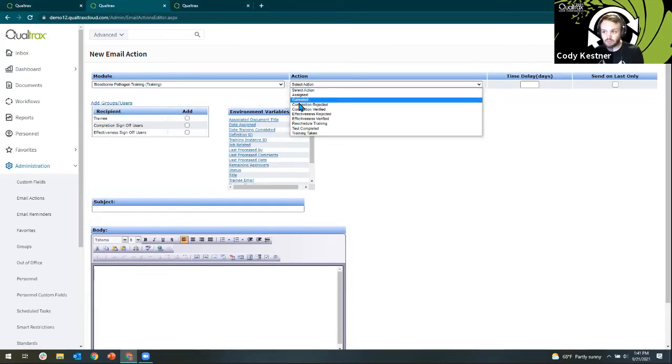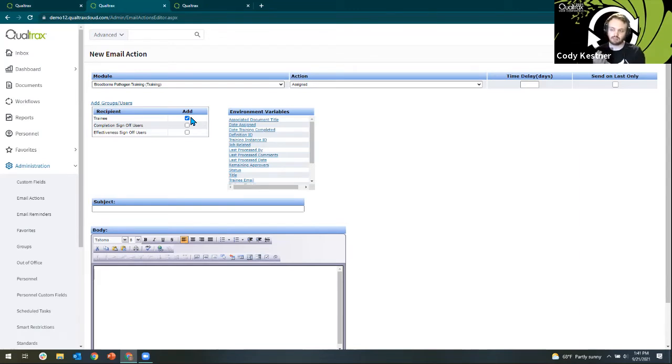And you would want to at least create an assigned email for the trainee. Ideally, if your training has completion and effectiveness sign-off users, you would want to build 3 emails. So it would be assigned to each. There are additional ones you could go in and build as needed, but that tends to take care of the core assigning. So keep that in mind as you go and build trainings: before you really get them online, you're going to want to have some emails go out. Otherwise, they might hit a user's inbox, sit there for 3 weeks, and they won't even know they were supposed to check it.